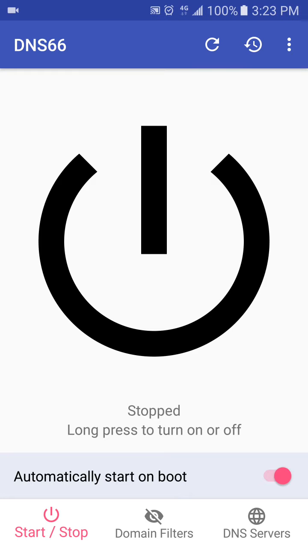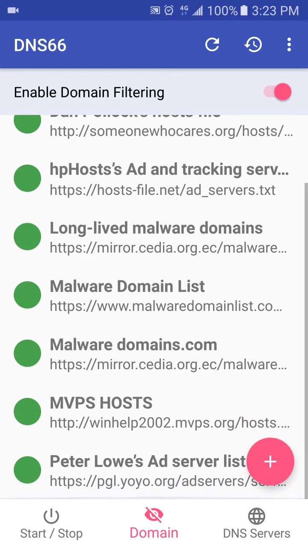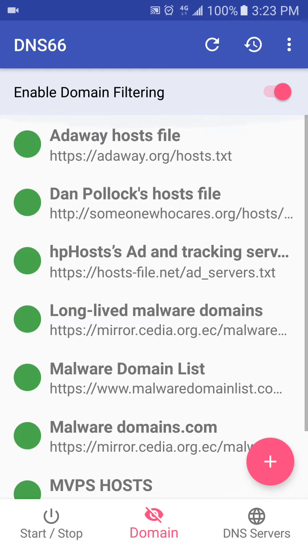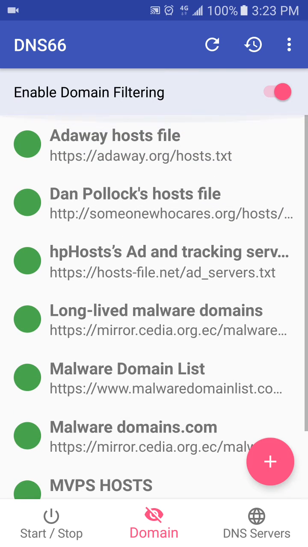You go down here to the second menu and you tap all these ones here, all the ad sources that the ads are coming from that are being displayed on your device. So to have them all blocked, you just simply check them all so they're green. See, they turn red, you turn them green. Then they're enabled. Make sure this up here is turned on.